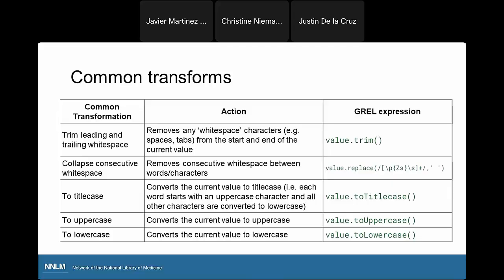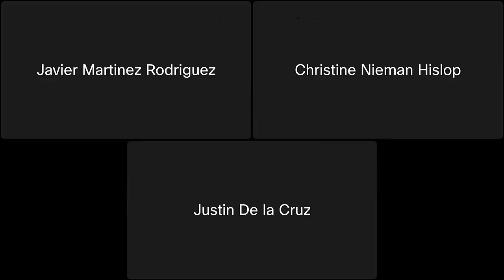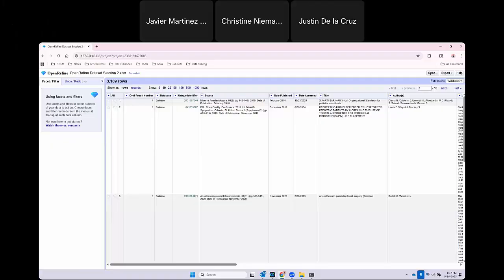So now we are going to go back to OpenRefine, which again, we have up right here. One of the first exercises that we're going to do is apply a transformation to the language column in this data set.